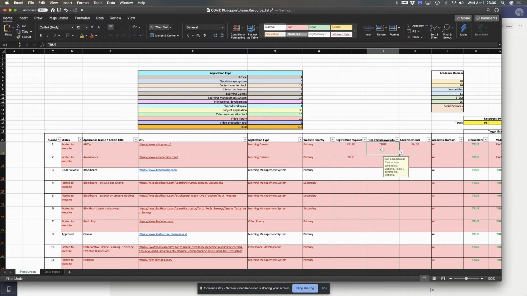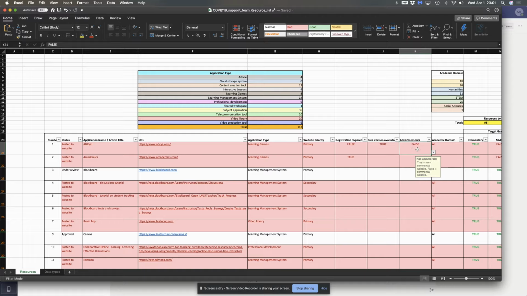Is there a free version available? So, there are a lot of sites, as we know, that are commercial but free for educators, or commercial but free because of the situation we're currently in. So they're only going to be free for a while. So you could set it to true today and change it back after June 30th or whenever it goes away. But I thought that was something we'd want to have here, because obviously there are schools and parents and students who are not going to want to go to a site that they can't use for free.